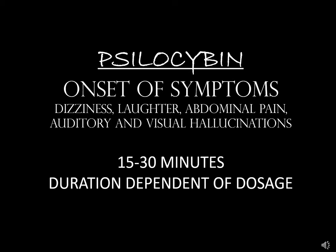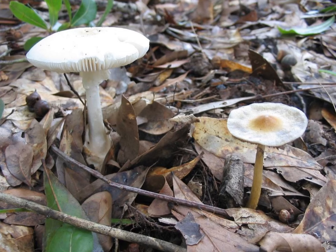You really need to know mushroom ID if you're going to collect. This is the Destroying Angel — one of the deadliest mushrooms on the planet. It has a vulva at the base, all-white gills, white spores, and a smooth white cap. One cap would probably kill two 160-pound adults. Growing right next to it: Psilocybe cubensis, a little tiny one growing on manure in Florida. Does proximity to a deadly mushroom make the cubensis dangerous? No — even if they're almost touching, there's no cross-contamination.